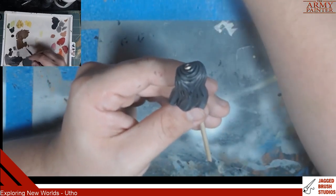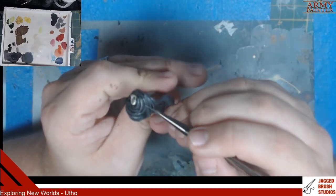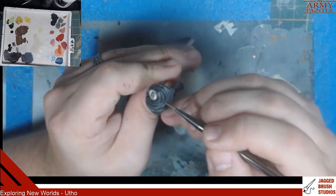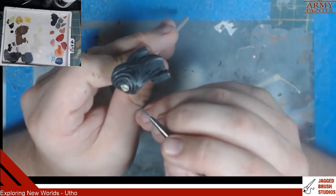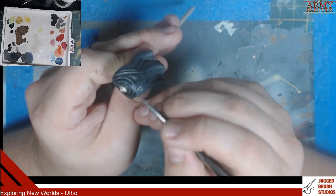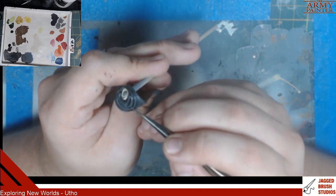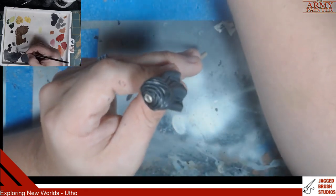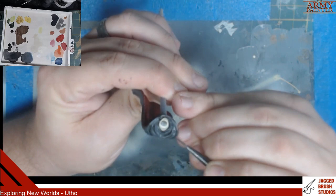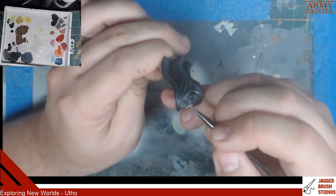This step, you can do as much or as little as you want. I'm going to do quite a bit. Just highlighting. But don't lose all your pretty blacks in there that you've added with your wash.